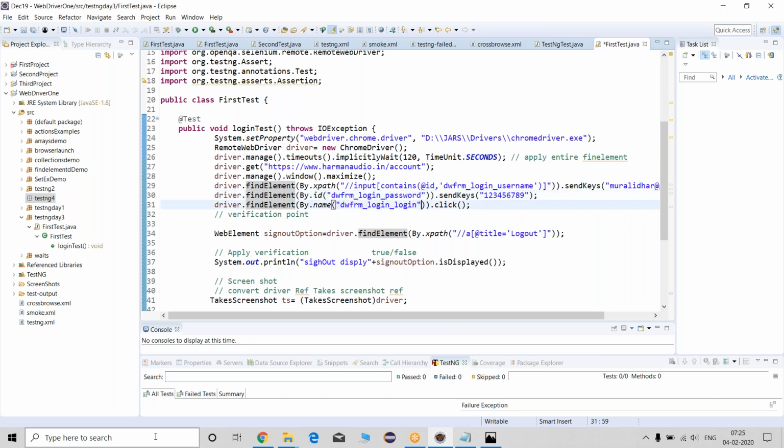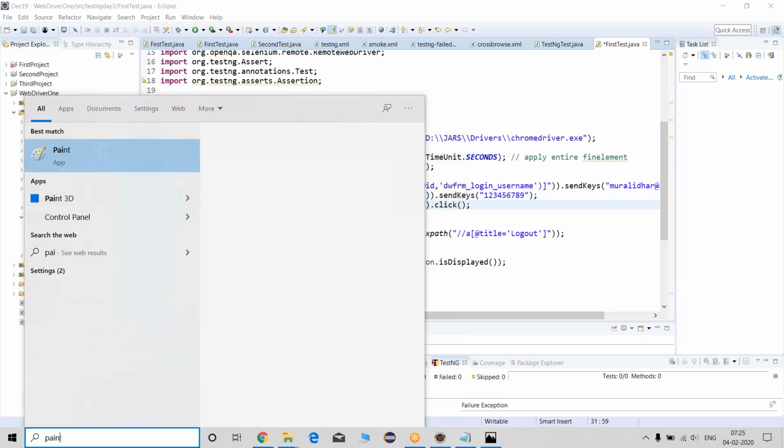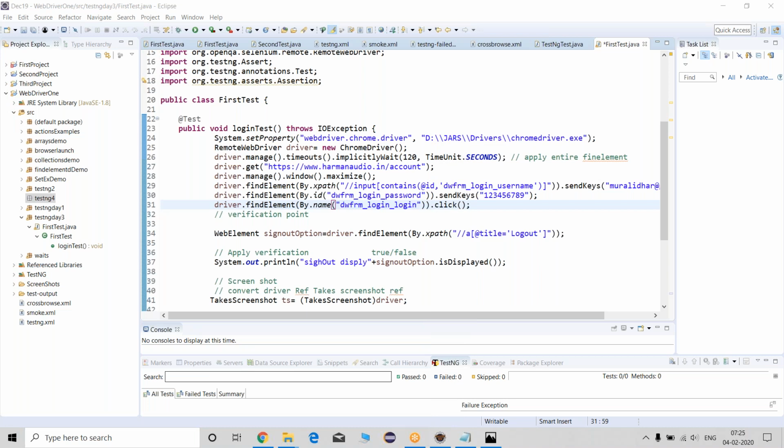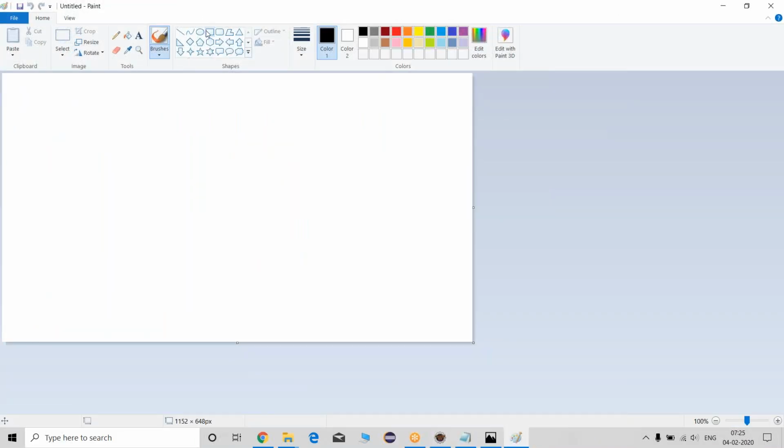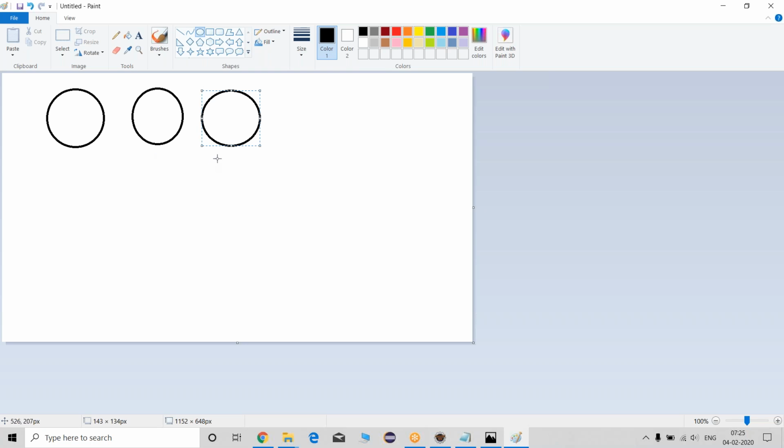Let's consider a simple example. In your organization you have three environments: development environment, QA environment, and maintenance.